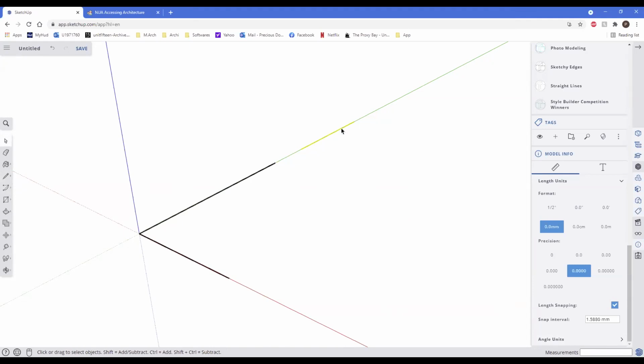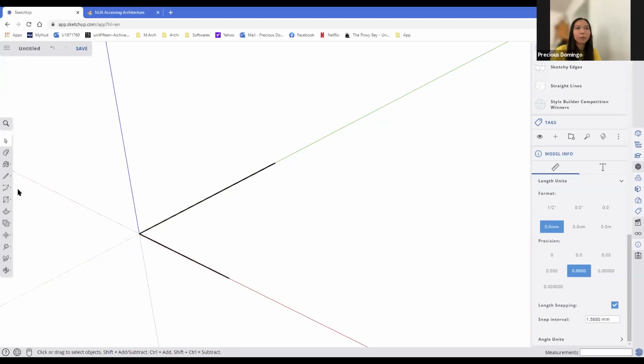Great. So we've had a question. Would you suggest we draw a flat plane on the ground first? I guess for this step in the process, you can either copy Precious and follow the way that Precious does her demonstration, or you can just have a watch of what Precious does with the tools and materials, and then just do your own thing. It's often useful to build out from the ground and then go upwards. But would you agree with that, Precious? Yes, I agree, absolutely.